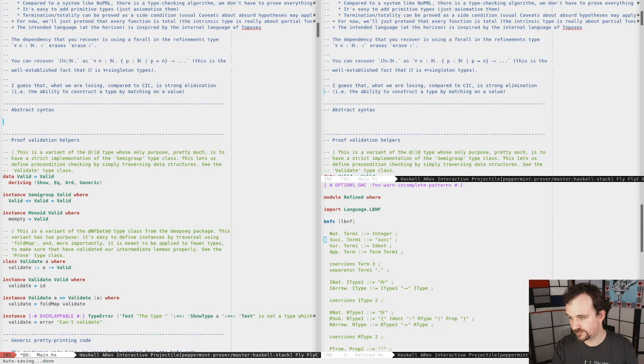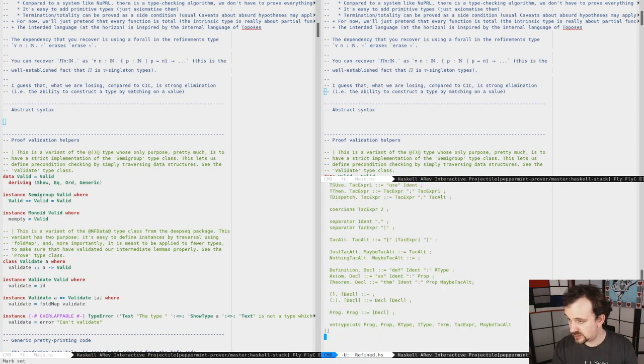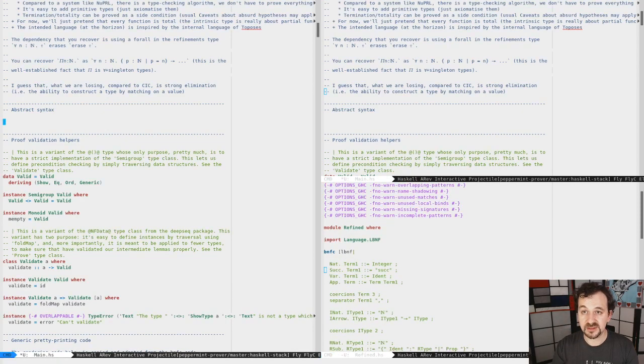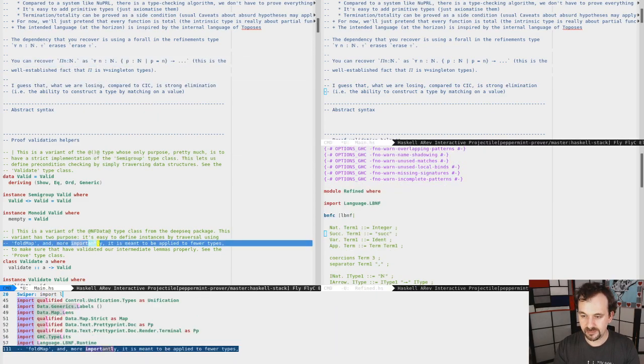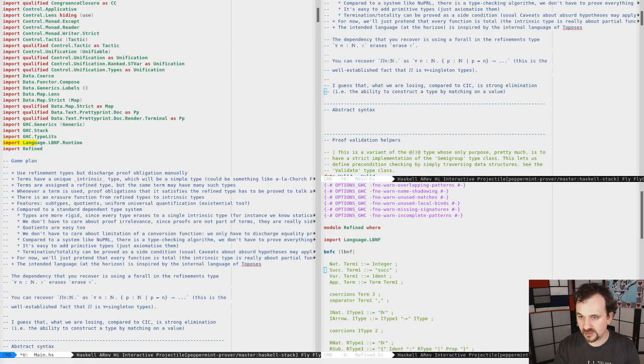So I am not going to import LBNF, the refine module, unqualified anymore. I think there's nothing that I need to. Yeah. So that's what I'm going to start with. Import. No, that's not the right one. The refine one, yeah, is the one. Import qualified, define as concrete. Boom. Except did I lock my, no, it's fine.